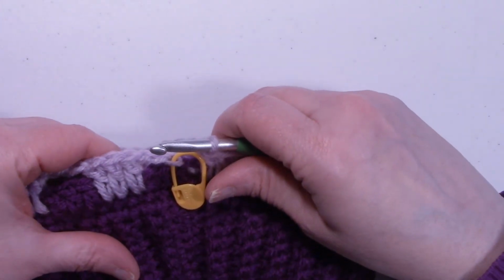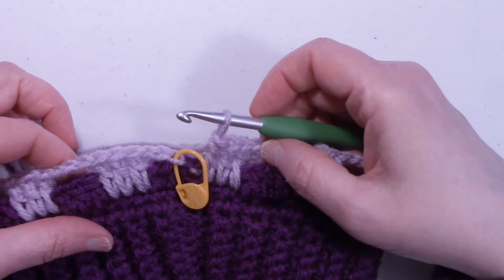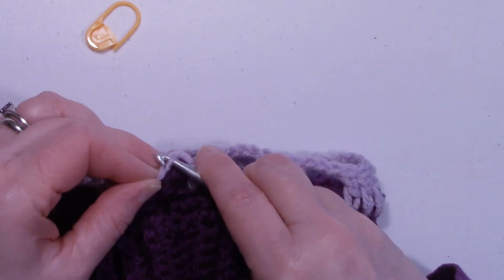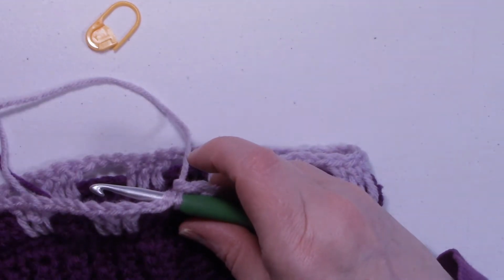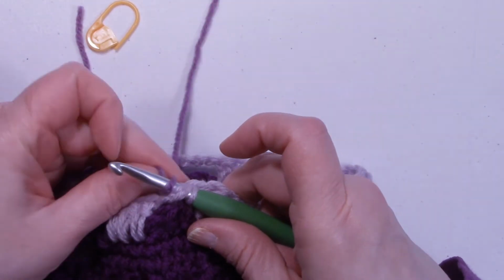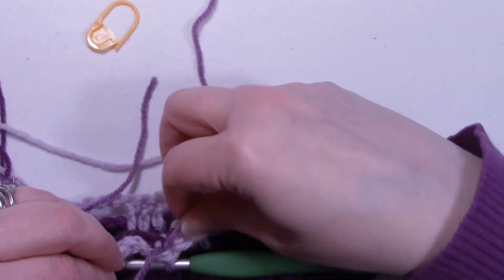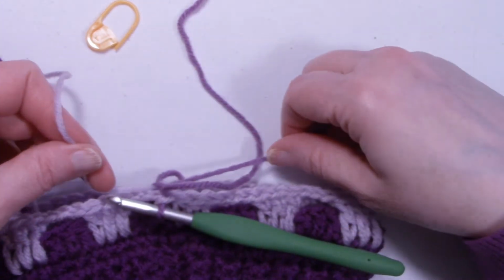So we're at the end of row 4. We still have 36 double crochets and 12 chain spaces. We're going to take out our stitch marker and we're going to slip stitch to that very first chain stitch that we made. And we're going to be changing colors again, this time to our medium purple. And again, we're not fastening off any colors. We're leaving them all attached. But I will just put a light knot around this purple here just to hold it in place.